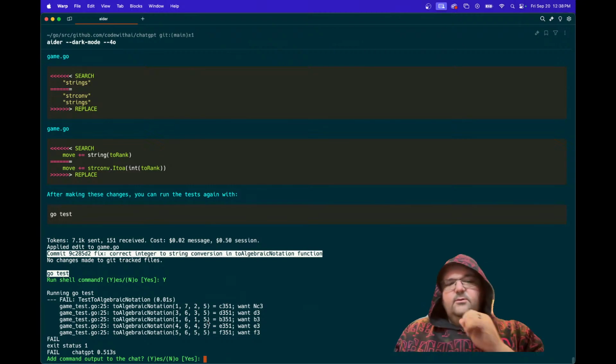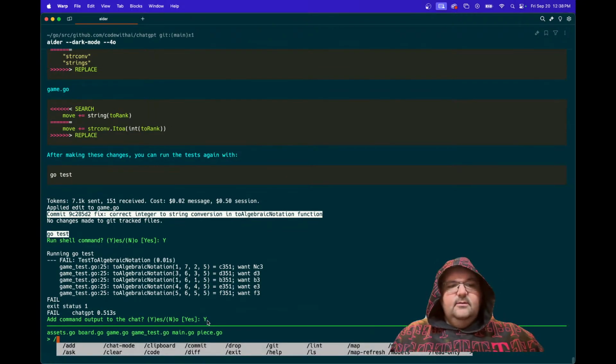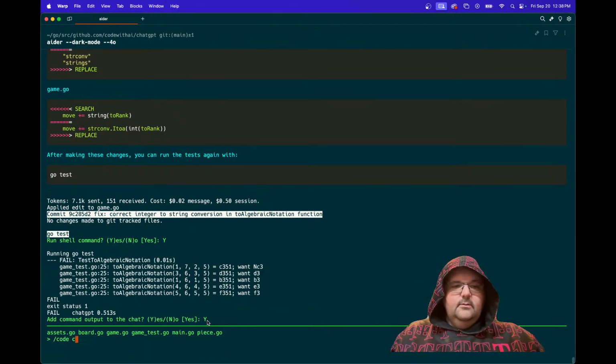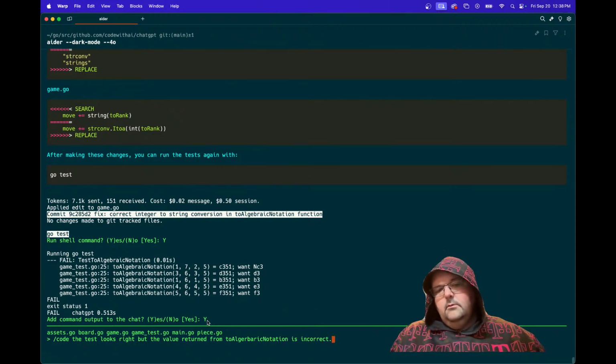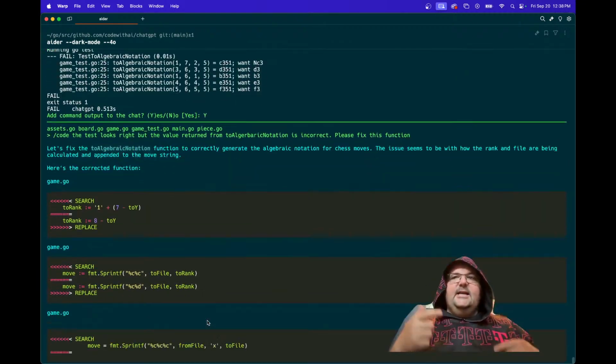Ah, right. Okay, cool. So now we've got some output. I'll say the test looks right. Please fix this function. All right, cool. So we're using this test to kind of iterate on the code now.